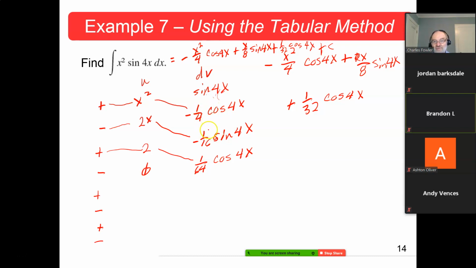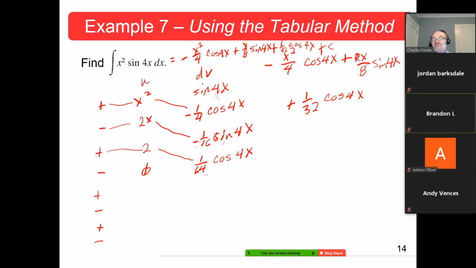And then you do this again. Antiderivative of cosine would be sine, but you already had your minus on there. You bring down another 4 here, so that's where that comes from. Antiderivative of sine is going to be minus cosine, so that changes that minus to a plus and divides by another 4. So you just do your integration there. Sure, the fractions are a little more complicated, but they're just numbers, that's all.